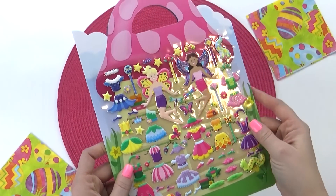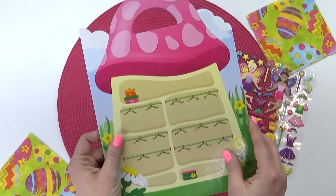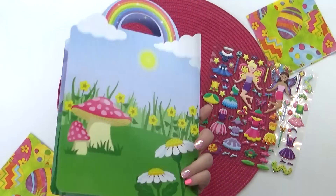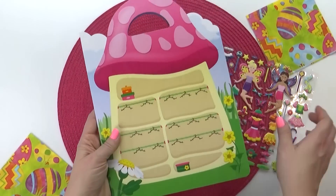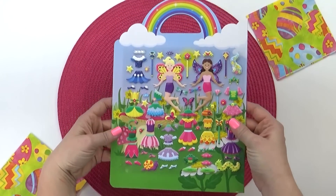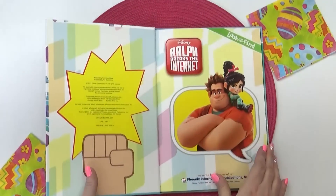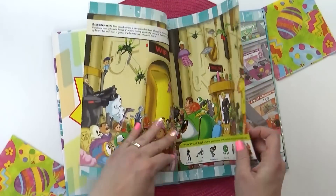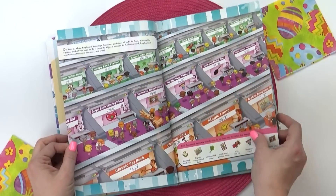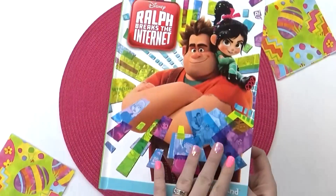This next item I actually found on Amazon, but I know they have them at Target as well. This is a Melissa and Doug reusable sticker set, and this one happens to be all about fairies, so this is something she can reuse over and over as we travel. I love that you can dress up the fairies in all the different outfits. It's definitely a tradition to put at least one book in every Easter basket, so for Mackenzie I went with this Wreck-It Ralph Find It book. There's not actually a lot of reading — it's all about finding the hidden things within the pictures, kind of like Where's Waldo, but Wreck-It Ralph themed.